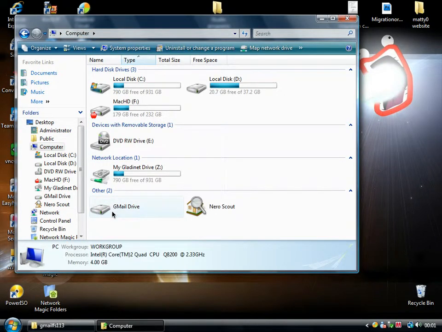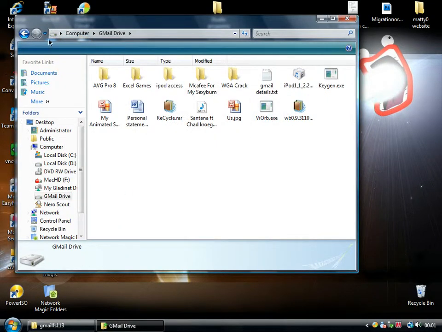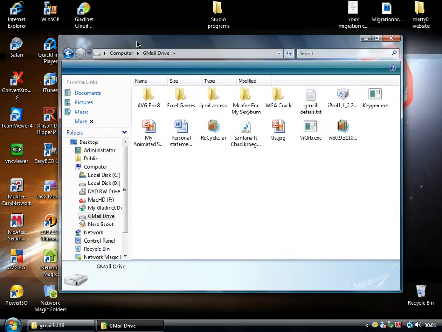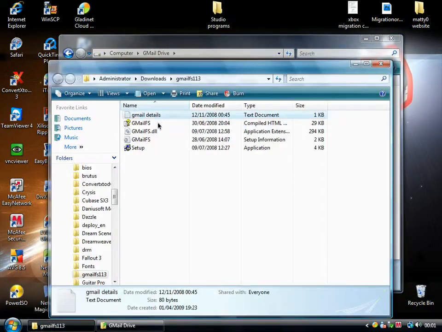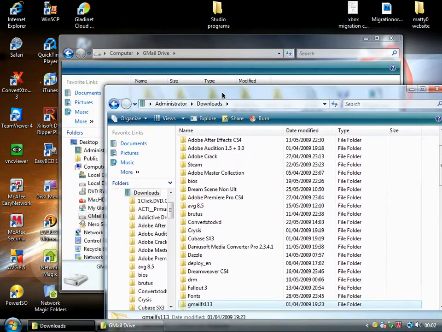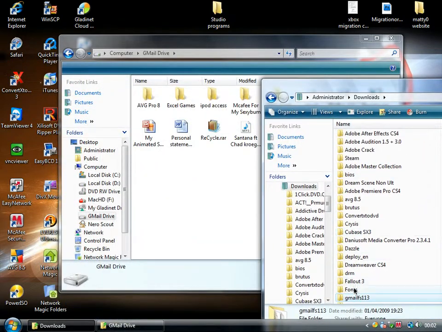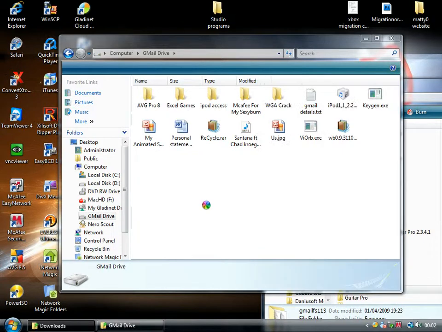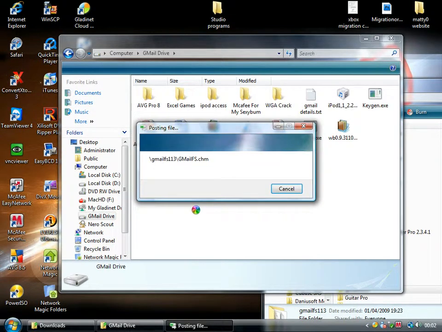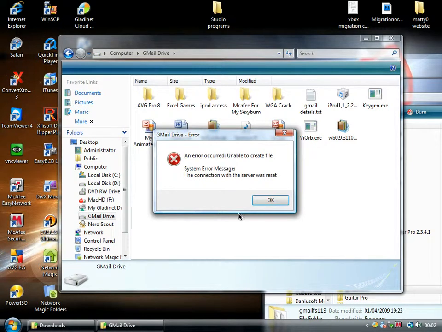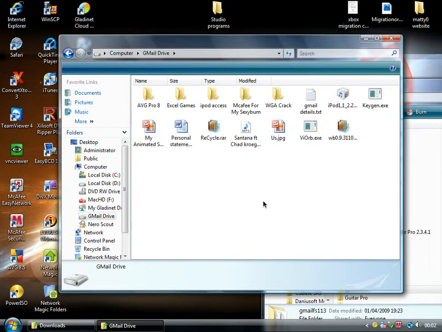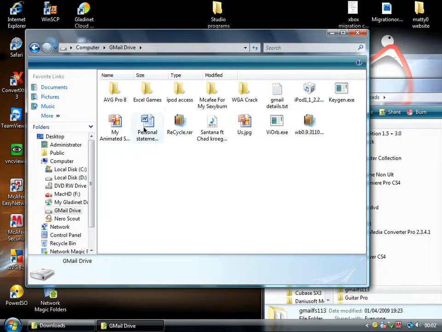Now, it just appears there, you double click it, it'll come up. Then, you want to add a program into it. I'll quickly show you, I'll put this in. You simply drag and drop, or copy and paste as you would normally. It then comes up with this. As you can see, it's going through all of the files. Doesn't take long, it's purely uploading to the Google server. Typically, error message. But yeah, normally, as you can see, we've got all of our stuff on there. It works absolutely perfectly.